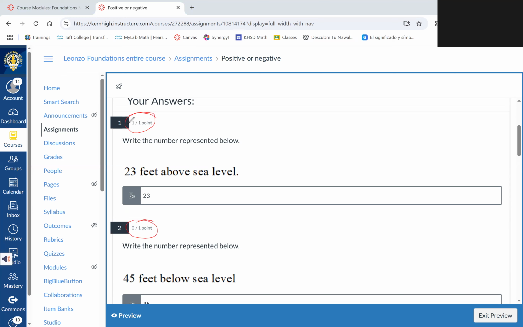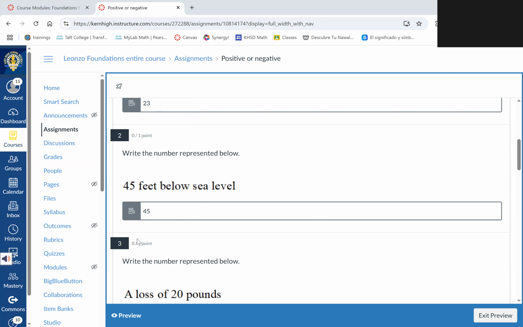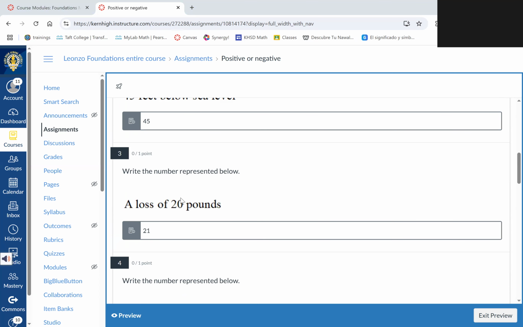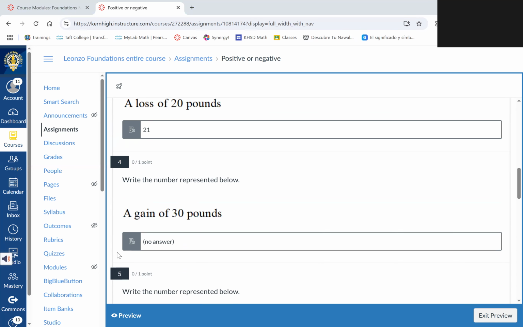So go out there and resubmit it. You know what's right and what's wrong, so fix them and submit it again. Now, quizzes and tests can only be taken once. As you can see, the homework question I answered wrong tells me 0 out of 1, and question number 4 says 0 out of 1 as well. Homework can be submitted as many times as you need to. Quizzes and tests can only be submitted once.